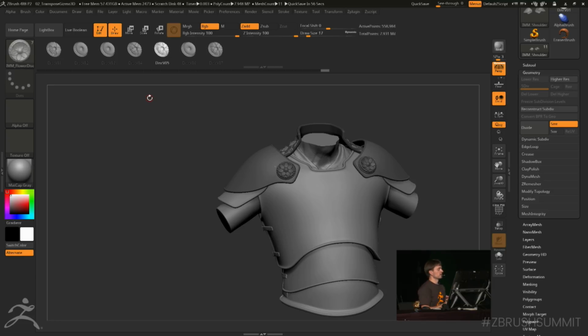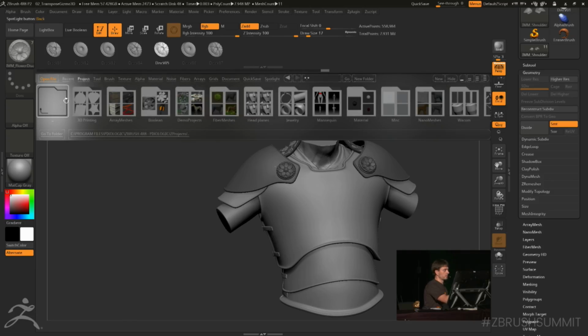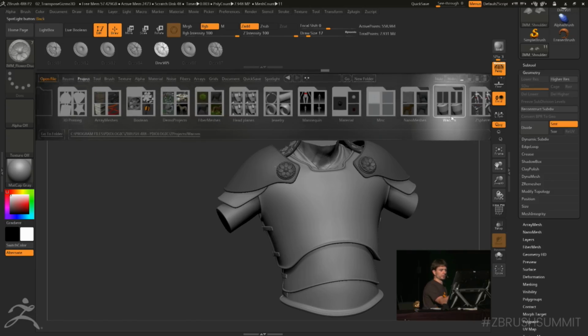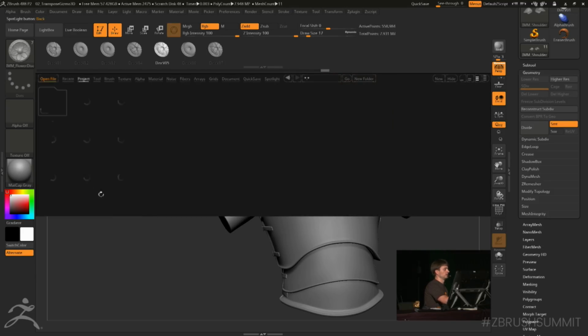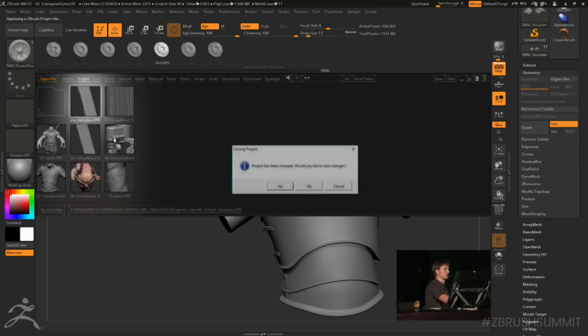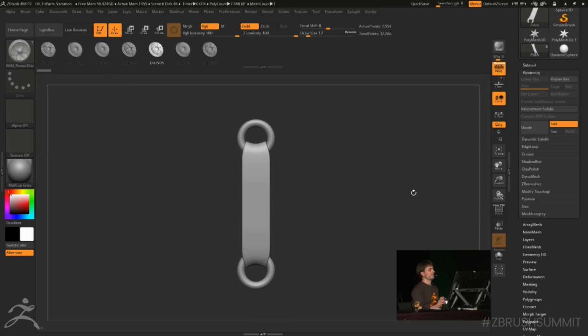So the next thing I want to talk about is some custom UI stuff. Inside of ZBrush, you can have different custom UIs, and I want to create a quick object here. So let me find my files. You can return Lightbox back to the bigger view by clicking this here. I'm going to grab this file, and in here, I have an IMM strap.